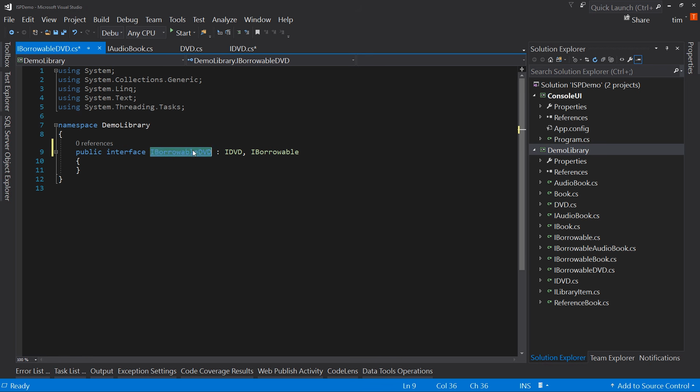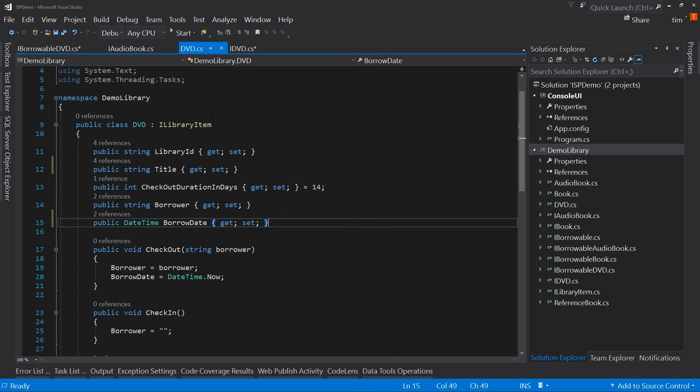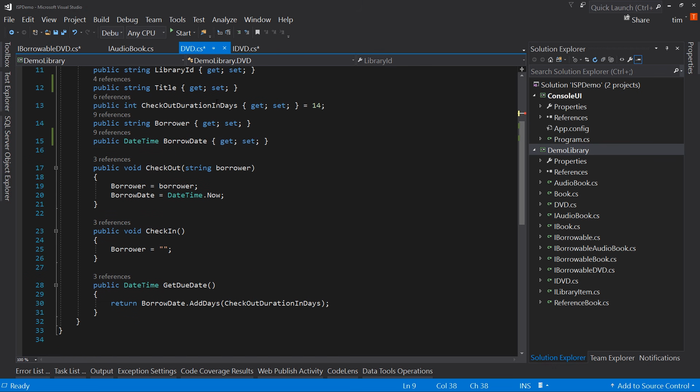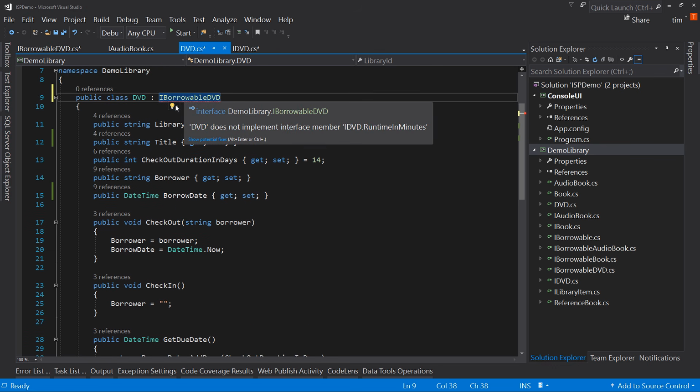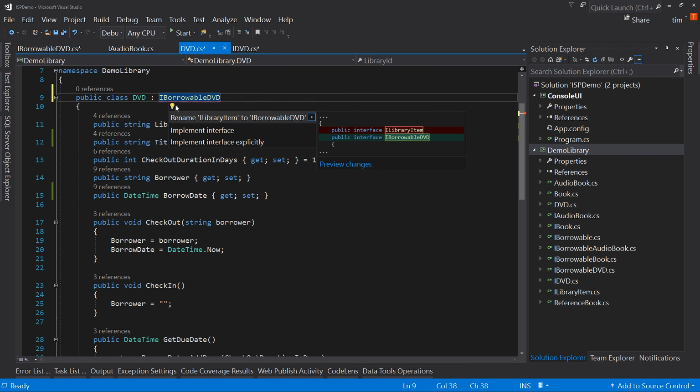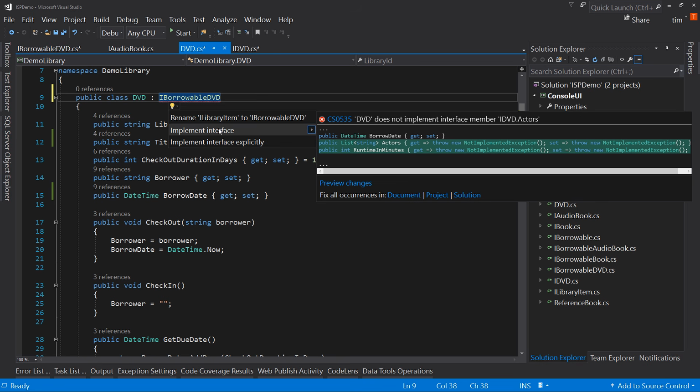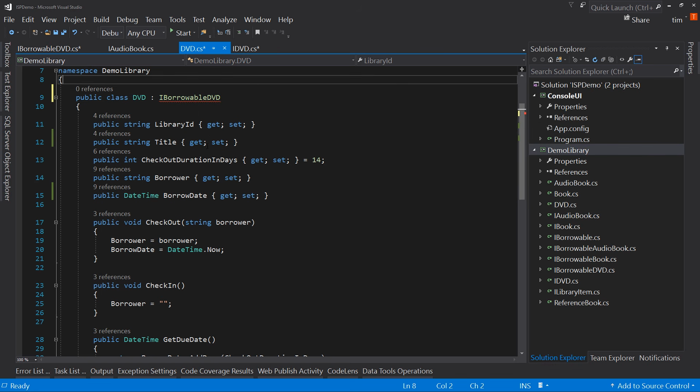Now I can take this interface and apply it to the DVD class. Everything checks out, or it should. Let's find out why it doesn't. Now we don't want to rename iLibrary item. It is saying we do have to implement the interface. Let's find out why, because it looks like we should have.